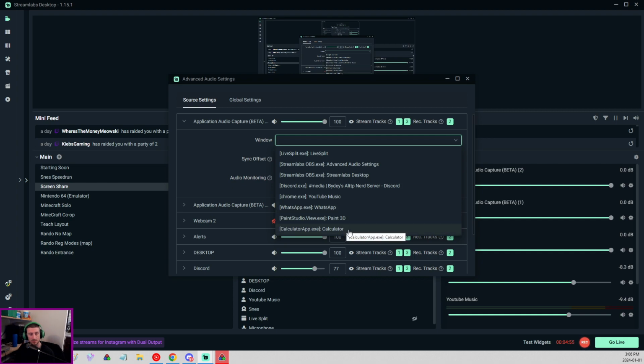Any of these apps, so anything that you use as a window will pop up. Now, something to be aware of with this is you can't capture, to my knowledge, different videos or different windows of, say, Chrome, for example. So if you have, say, a Twitch stream open with Chrome and then another tab open with YouTube Music, you can't separate two different Chrome windows. That's the only thing with this.